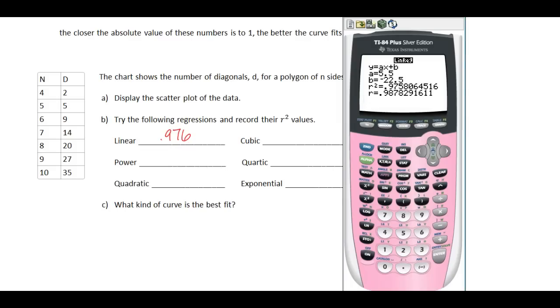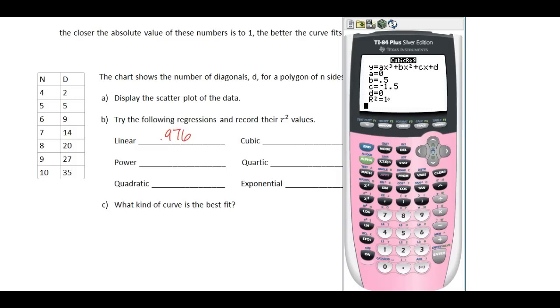So say we think a cubic model was better. So we would hit stat. I'm losing my mind. Hit stat, go over to calculate, and do a cubic regression, which looks like number 6. You fill in all the stuff. If you want to see the graph, you can. So I'll probably stop after this, but here I will do the graph one more time. And now if I go down to calculate, it will calculate it up.